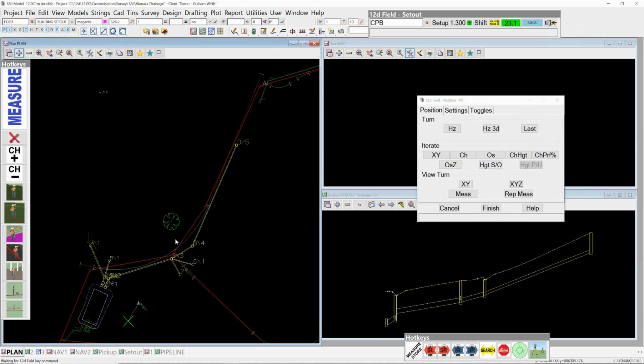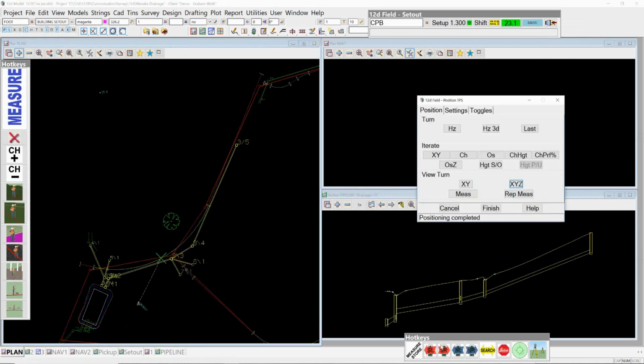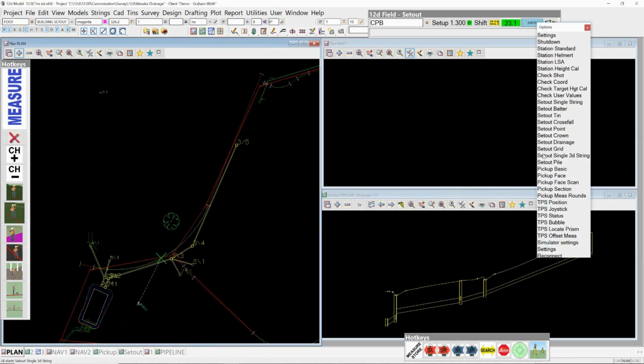So there I've turned on the road alignments, and we'll position ourselves somewhere on that road alignment near the pit. So the instrument will turn around to there. We can finish that panel there now, and then bring up the 12D Field drainage Setout.